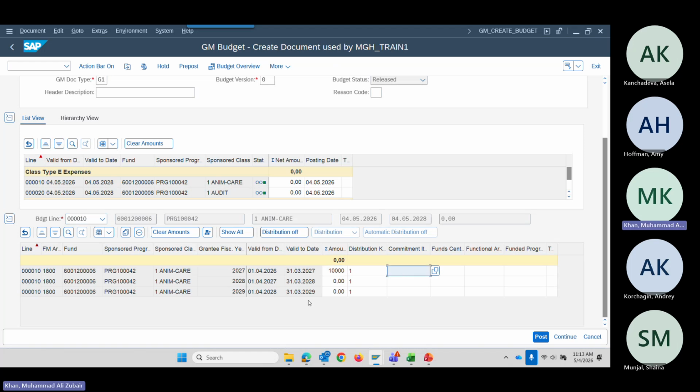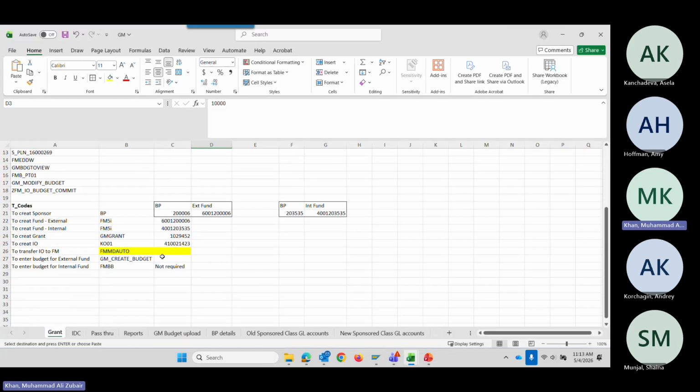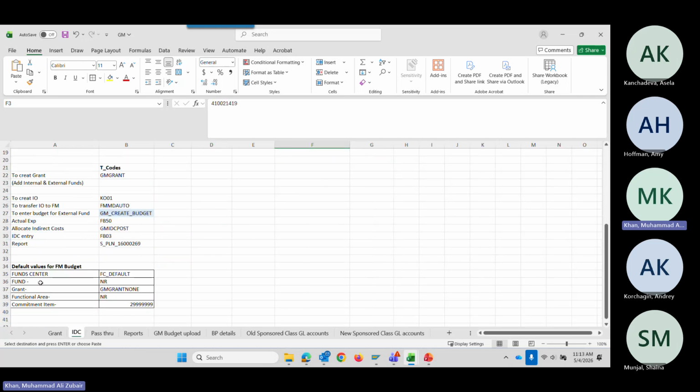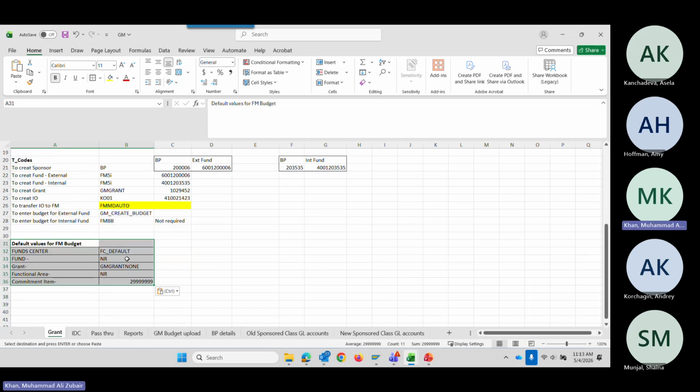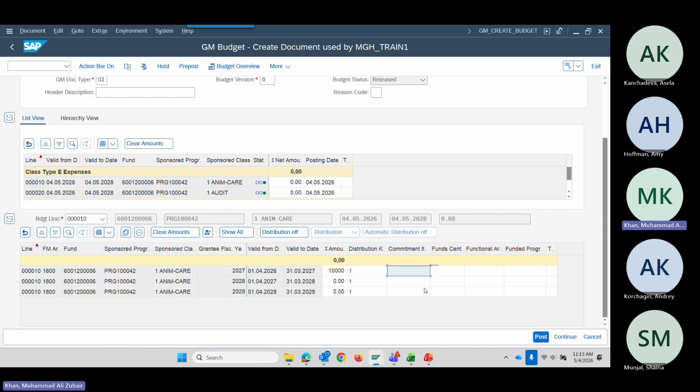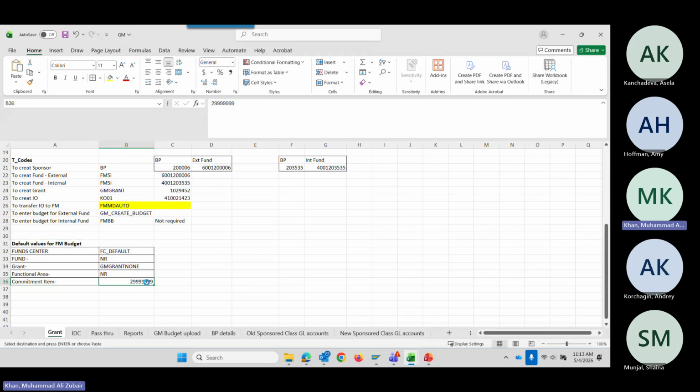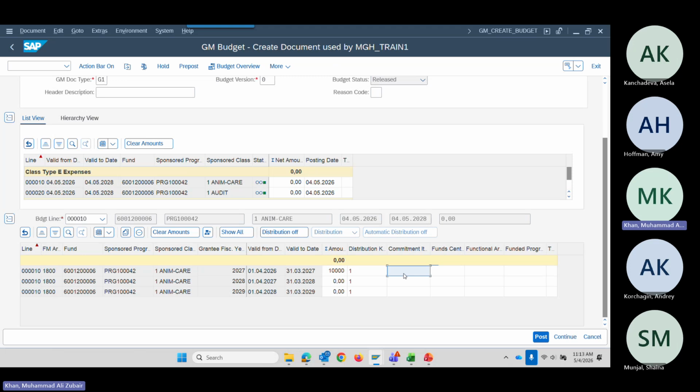And this is the most new thing, so you have to be patient because you have to enter the default values in that. I copied them somewhere. Yeah, I just come here. So these are the default values. Whenever you're entering a budget, you have to enter these. So for commitment item, we use 299. 299 means that you can use any GL account. Although we restricted it, it will help in some of the cases, but it's better you use this 2999.